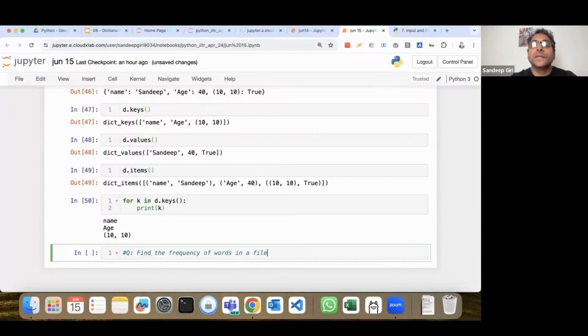Meaning how many words are there in the file? In a file, find the unique words and find the frequency of each word.